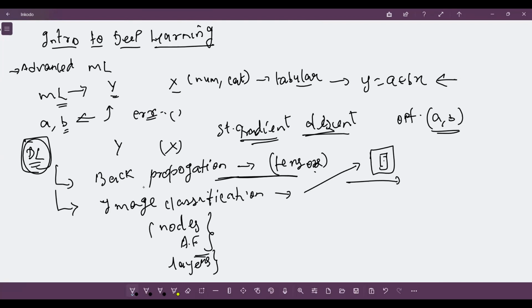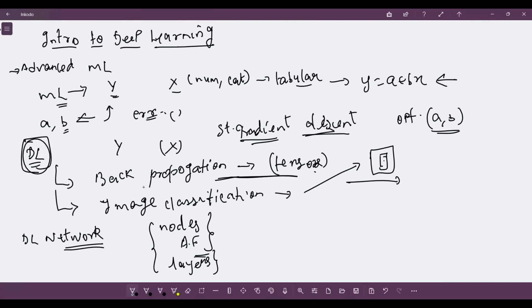So all these things put together, we are going to build something called as a deep learning network. So network building is something that will come from the problem statement, how deep the network should be.